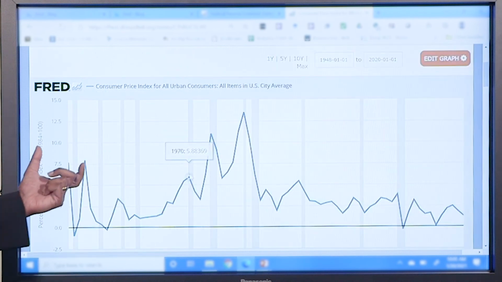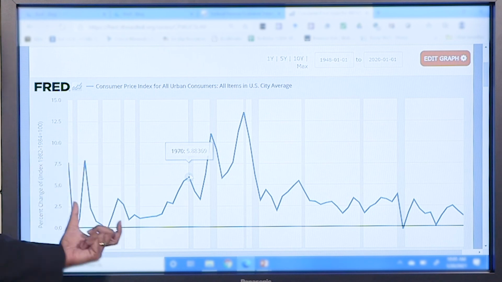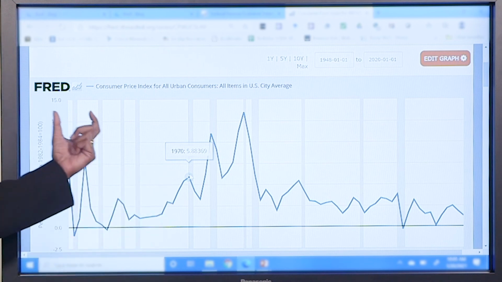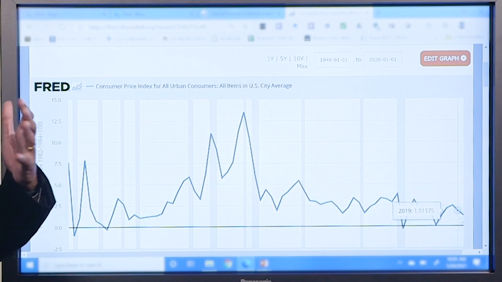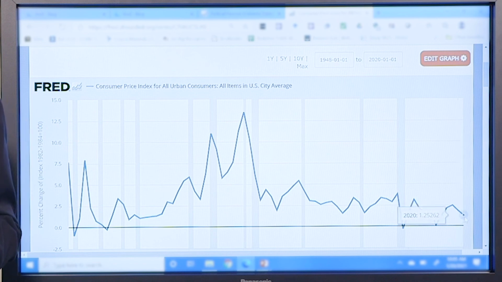And now we have our inflation data from 1950s onwards. We see that inflation has been increasing and decreasing. In fact, inflation was the highest in 1980. It was a high of 13.3%. And over time, inflation has been steadily declining. And in recent times, it has been between 2 to 1%. And the latest data that we have is inflation at 1.25%.